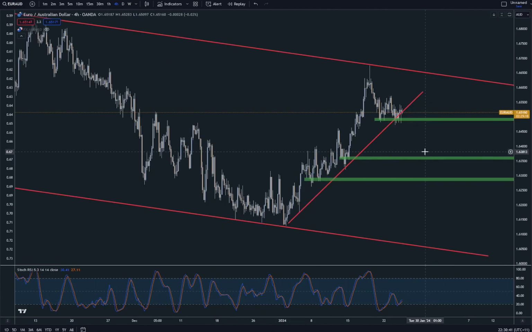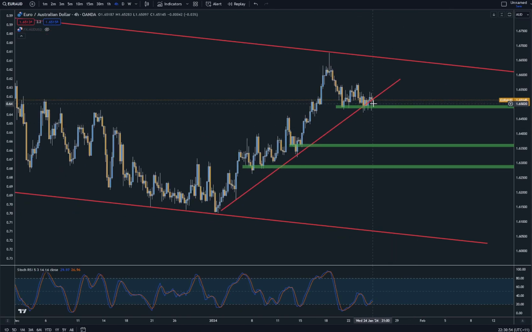Finally finishing off with Euro Aussie, which is really just coming into a tight little grind here. We've got this short-term trend that has been respected quite a number of times. You can see they're trying to get it down underneath this horizontal. I think once you can commit and close down underneath these wicks here, so if we get a close under 1645, just call it thereabouts, I'd imagine we're going to see a little bit of a shot to the downside.